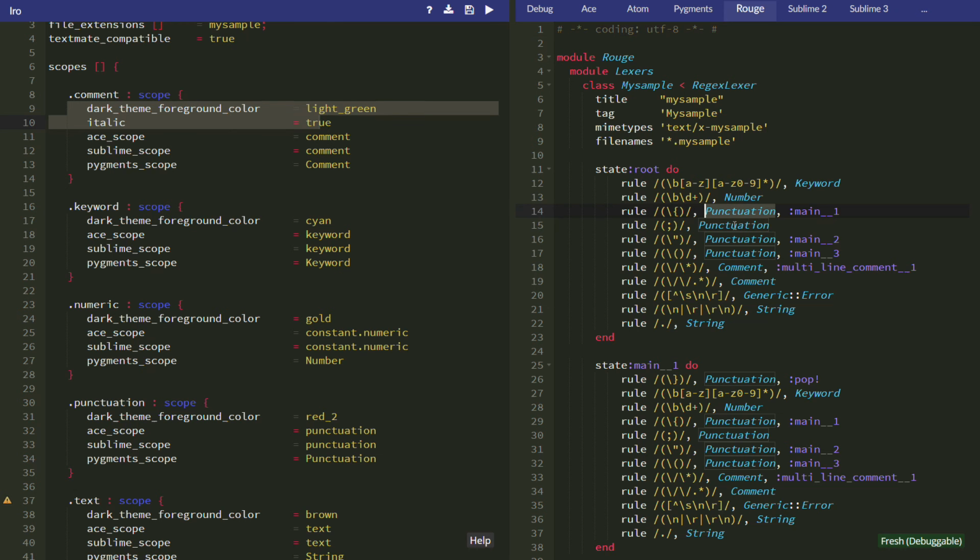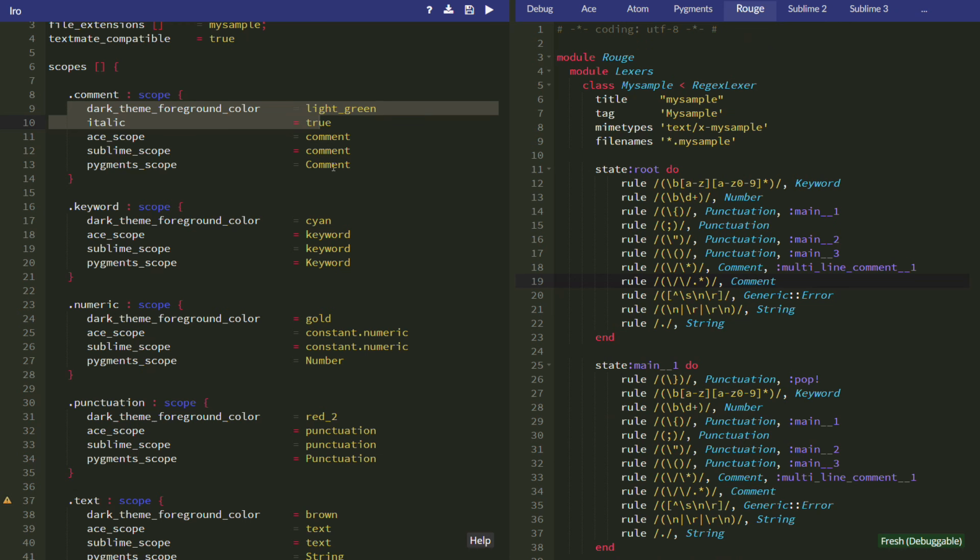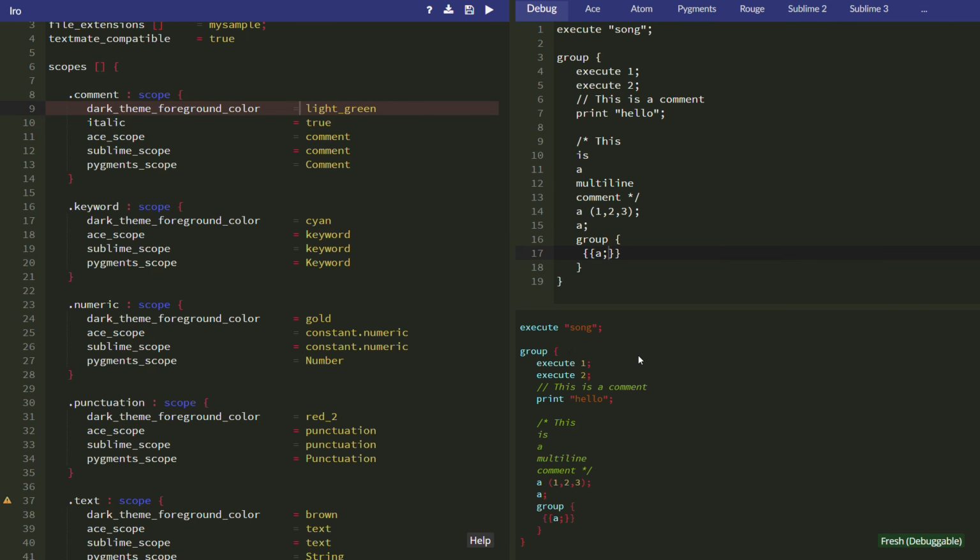So this is punctuation, punctuation, punctuation, and each one of these tools has their own theming engine. So this one file could be used for dozens of different ways to color in the text. That's why, even though you define colors here, it's just for the debugger. It's just so that you have a representation of how things are going to look and how things are going to work.